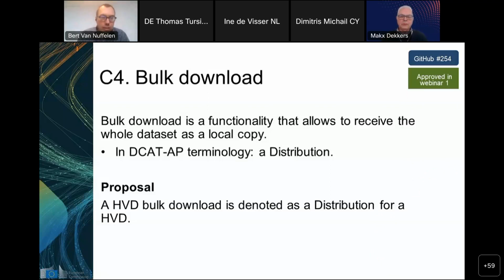Okay, so now we have the first three short ones, just an interpretation in DCAT-AP of terms in the high value data set regulation. One is bulk downloads. As already mentioned, in DCAT-AP we have the notion of distribution. We discussed in the past what distributions and APIs are, and in this terminology, this would correspond to a distribution. So that's just aligning: if you map things, we would call it a distribution, a bulk download.